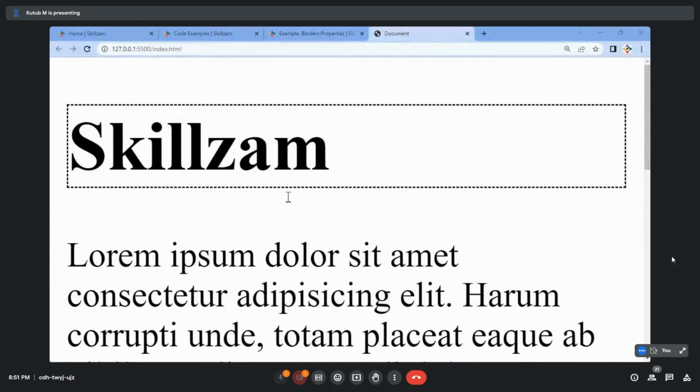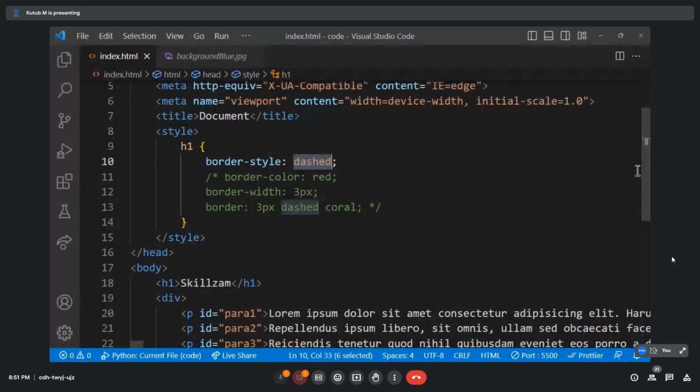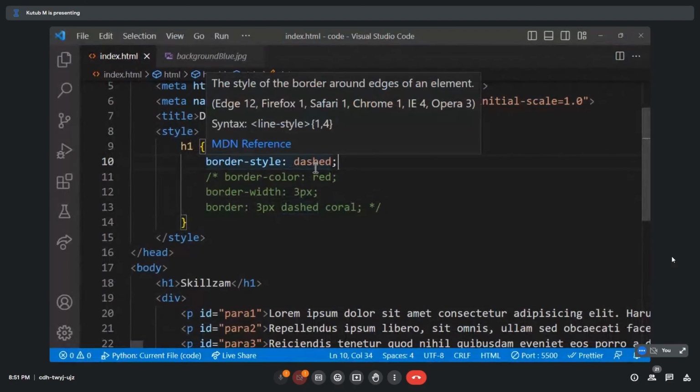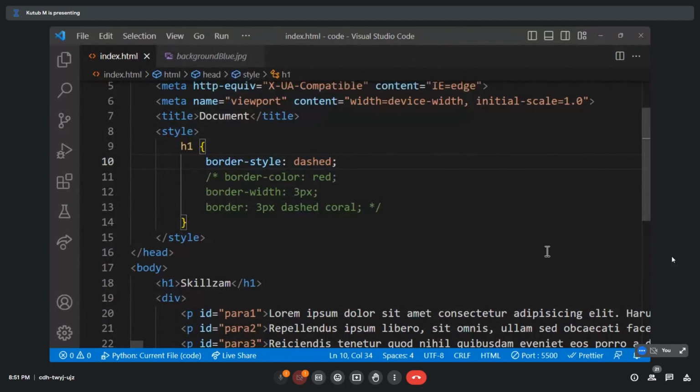Now suppose I want to make it dashed at the top and bottom, and left and right I want to change to solid. I can do that. The convention is top, right, bottom, left. So dashed, solid, dashed, solid.